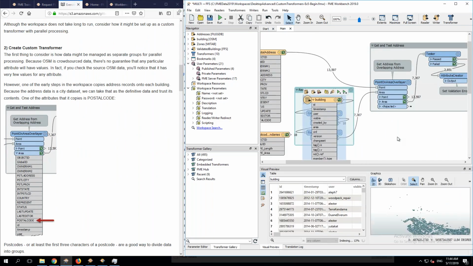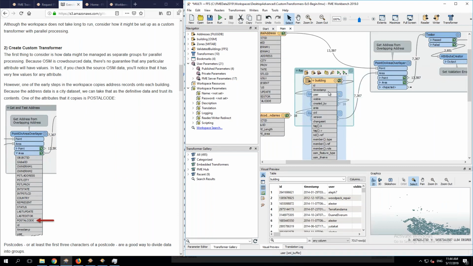Like we look at this and it's like, oh, it's got a timestamp. We could sort by year and group by year and process each building on a yearly basis, or we could do it by a username. But if you scroll down some of these attributes, you notice that they don't all have values. A lot of them are missing. So that means OSM is not really a great data set for trying to create groups, because you're never going to know if any of the attributes are actually missing.